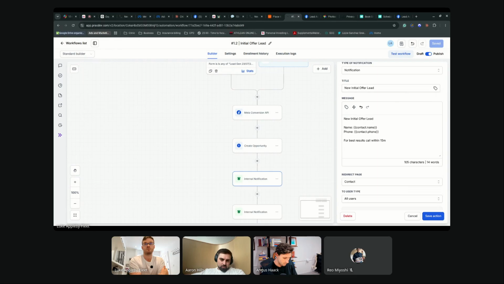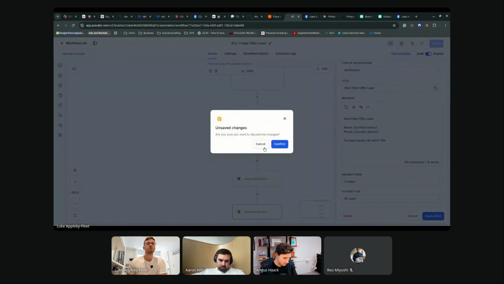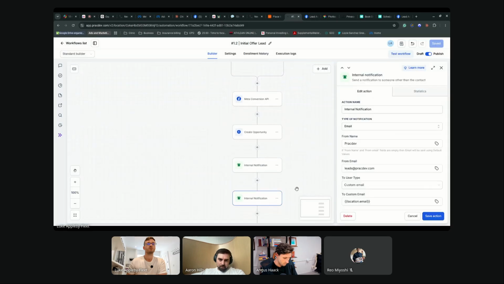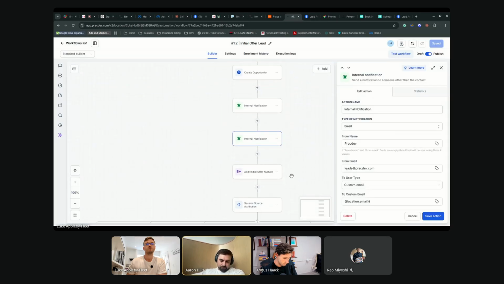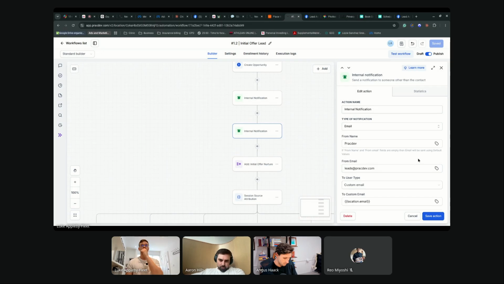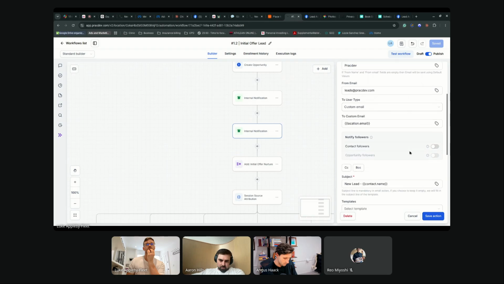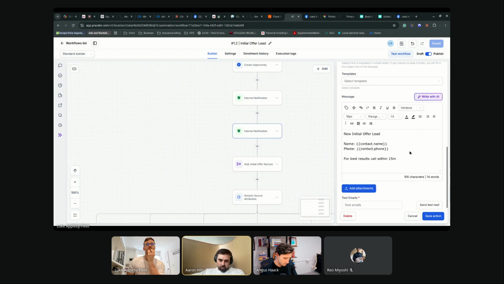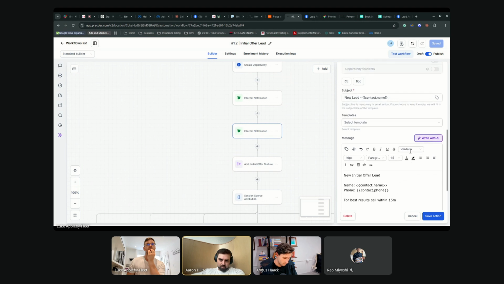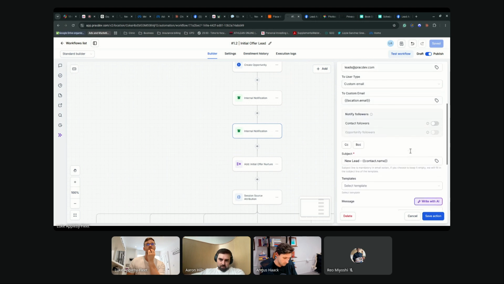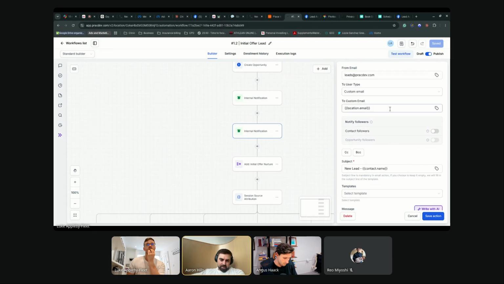Fine. Go to the next internal notification there, that bottom one. Okay, so this is an email here. From us, you can scroll down. You can put the specific email that you want that to go to. So if you can go up a little bit, scroll up, that one there. So you can add the email that you would like that to go to.